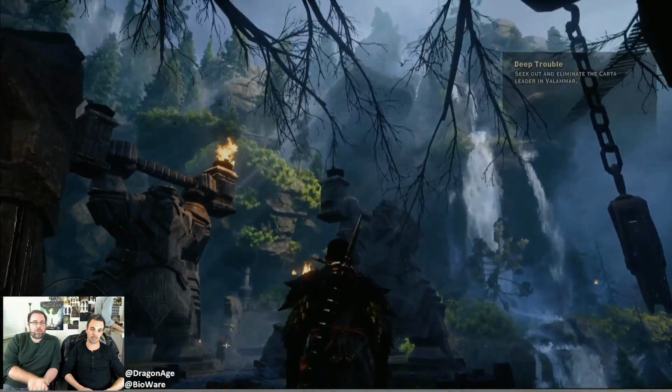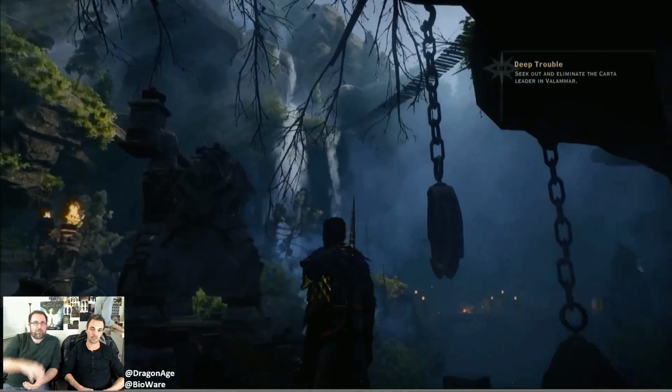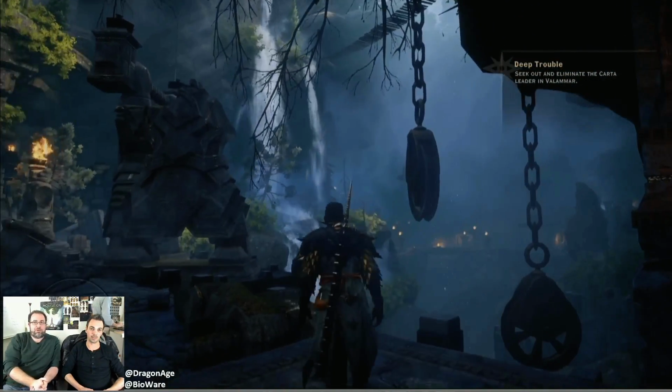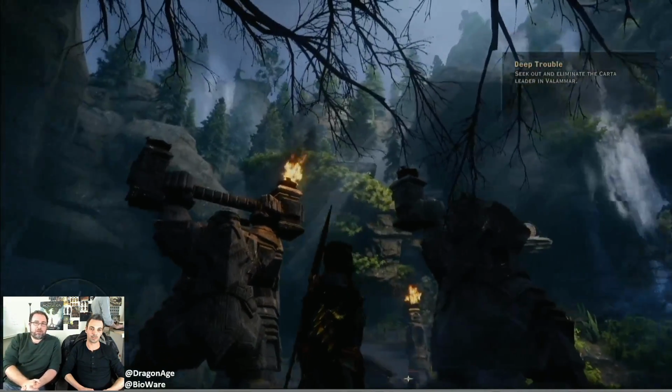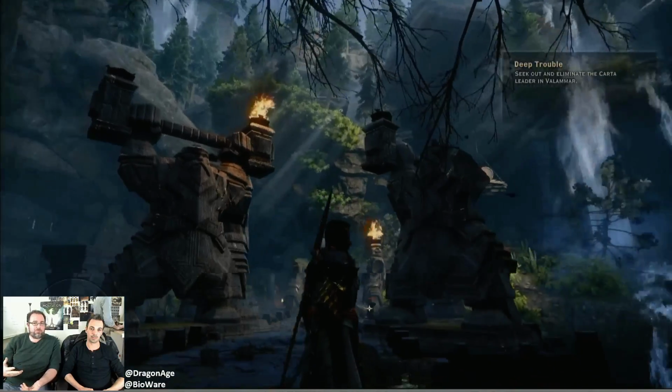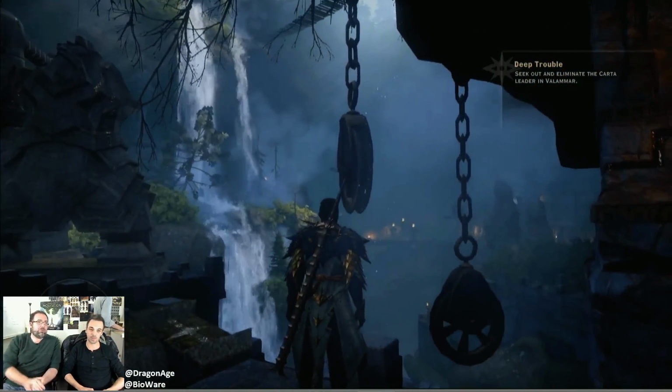So this area would have been a dwarven area where they built up to the surface and then kind of sealed it back off. Obviously, it's fallen into some disrepair. Some of the cavern has collapsed because the dwarves have had to abandon it. And as we've come here, it's usually to investigate the fact that there are some Carta that are now kind of taking it over and are using it in some way.